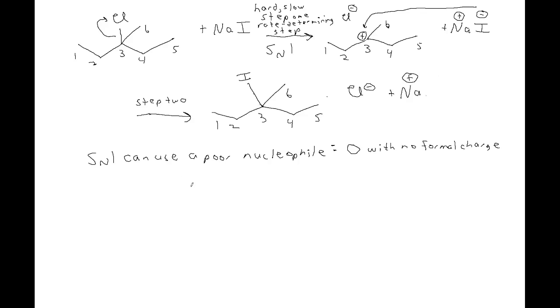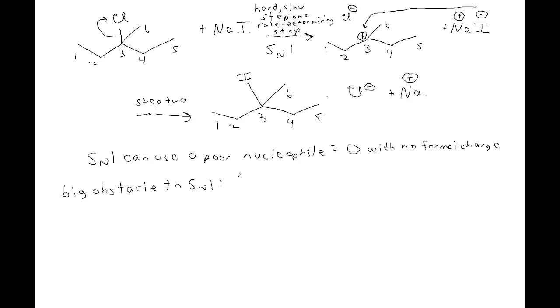Remember, what was the big obstacle to SN2? Steric hindrance. Steric hindrance that blocks the nucleophile. But that doesn't matter for SN1. Can you think, why does steric hindrance that blocks the nucleophile not make any difference for SN1? Because the nucleophile isn't involved in the rate determining step. That's right. It doesn't matter if there's any steric hindrance for this step, because this step is fast anyway. This step is so fast anyway, steric hindrance wouldn't make any difference. So steric hindrance is not an issue for SN1.